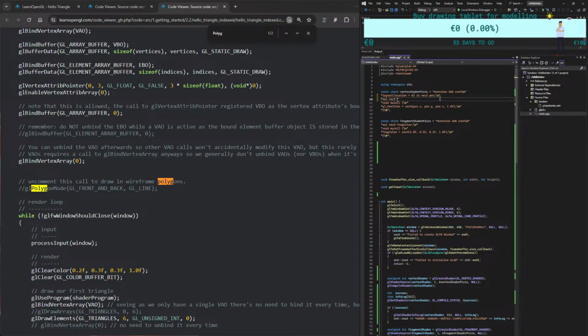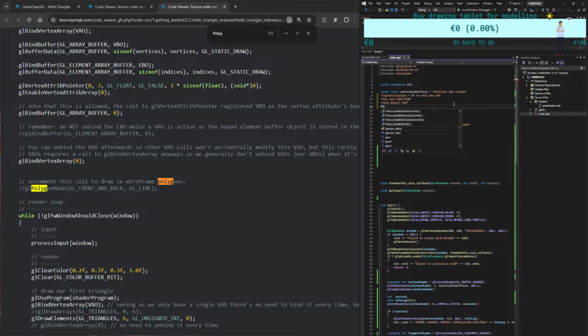vec3 position. I will also set the position. And I will in the main code set position.